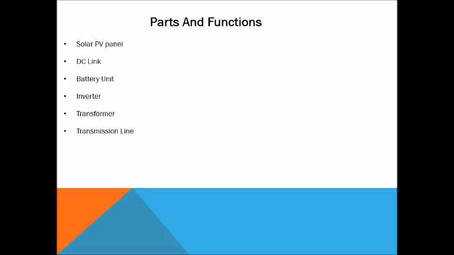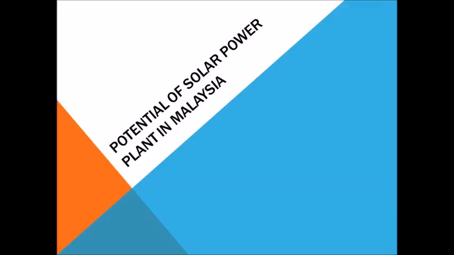Next, the transmission line is to transmit the electric power from the transformer to domestic usage in the substation. Then the circuit breaker. A circuit breaker is an automatically operated electric switch designed to protect an electric circuit from damage caused by overcurrent, overload, or short circuit. And finally, utility grade AC power. Utility power is automatically provided at night and during the day when the demand exceeds your solar electricity production.